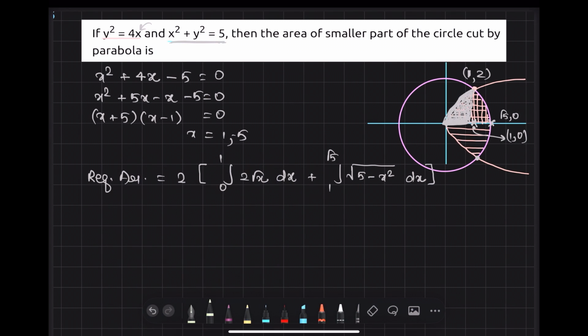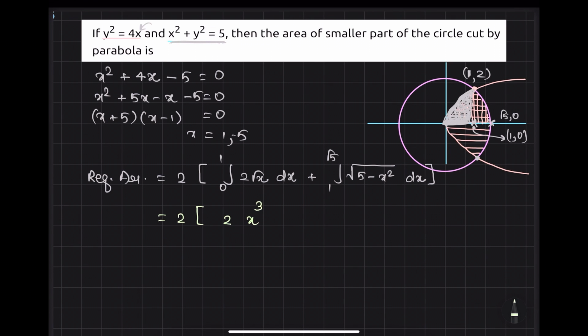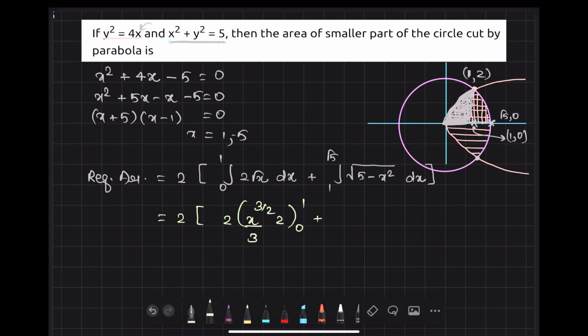Okay, so I hope till this part you guys are super comfortable. Now let's do the integration part. So from 2, look at this. So it is integration of x to the power 1 by 2. So can I write x to the power 1 by 2 plus 1 is 3 by 2, over 3 by 2. Okay, and then we have to apply the limit from 0 to 1. Plus now we will take another part. We have to integrate this part.